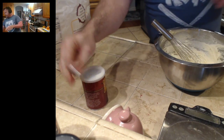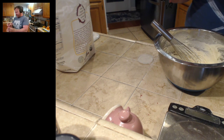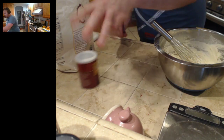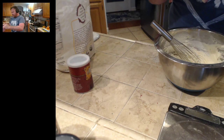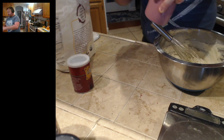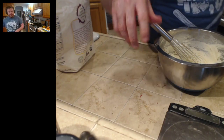Okay, there is our lemon in there. And then the exact same thing as before. Some baking soda, some salt. Not because we're trying to make salty cookies, but because putting some salt in everything as you're cooking it will help develop your other flavors.